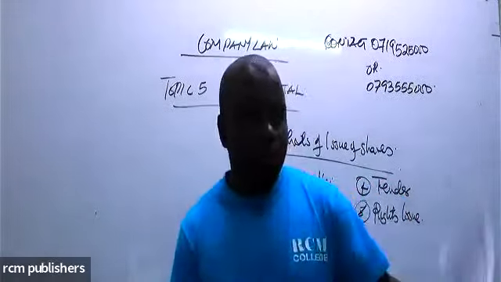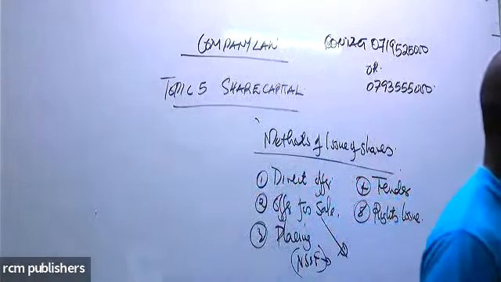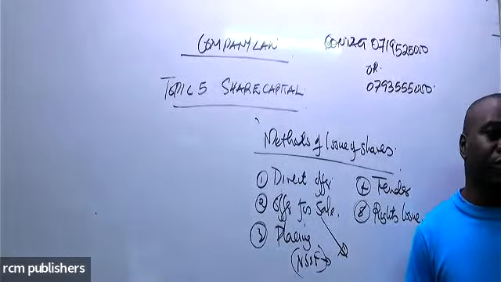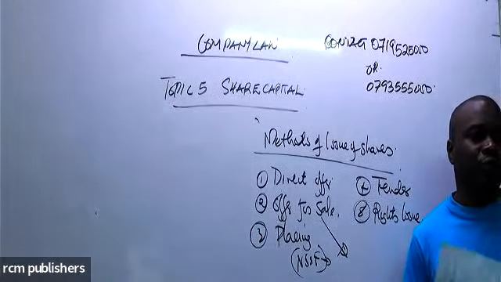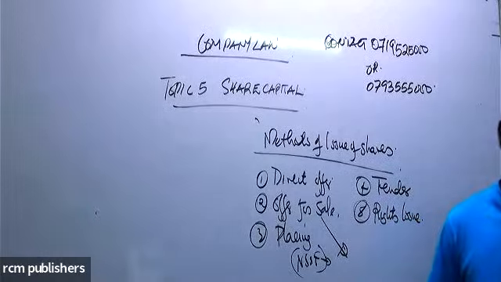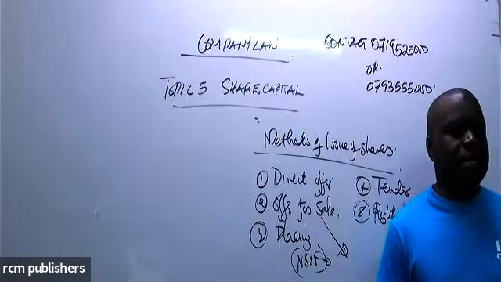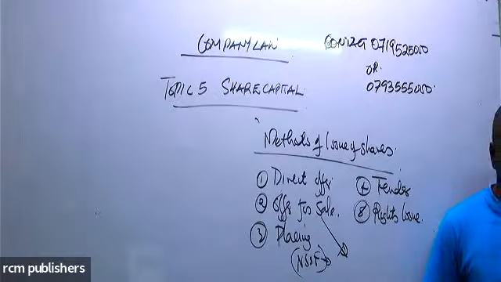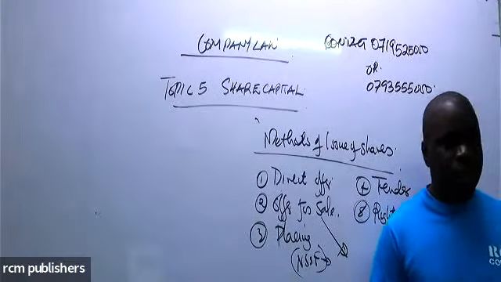For example, if all of us are shareholders in a company, the company convinces us to get extra or more shares, in proportion to the number of shares we already have in the company. So the company doesn't go into flotation to members of the public or inviting members of the public. So they call upon us as members of the company to exercise that right. You exercise by doing what?